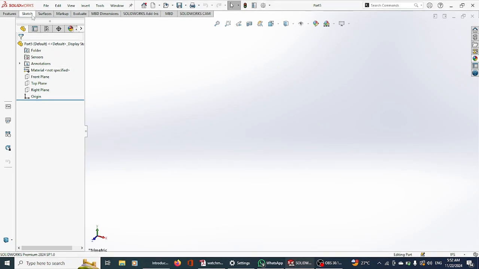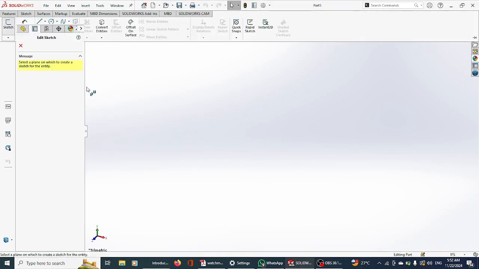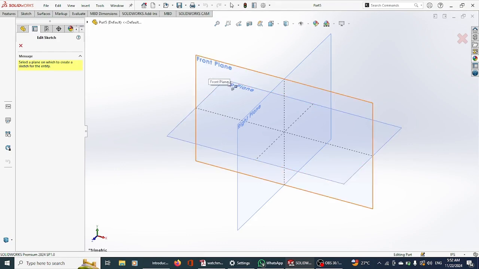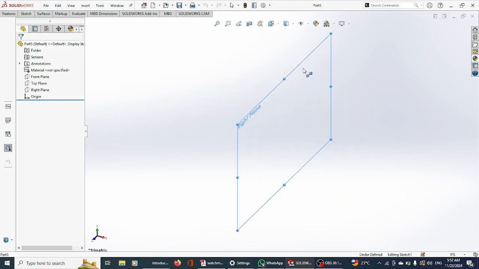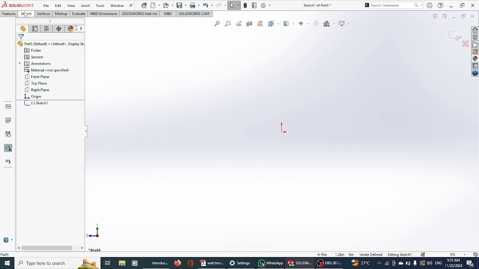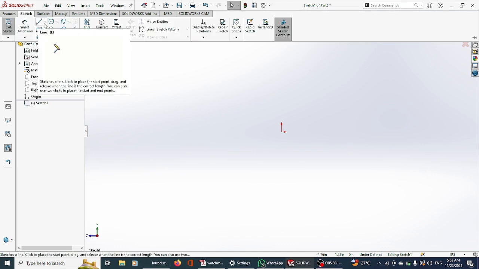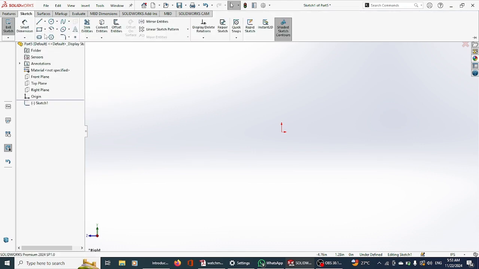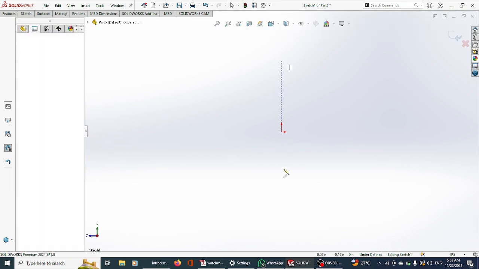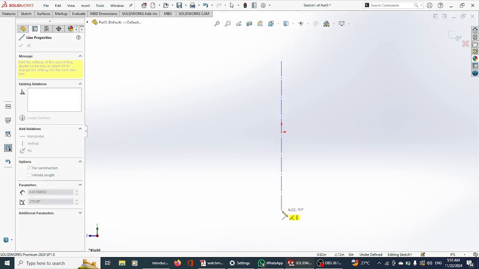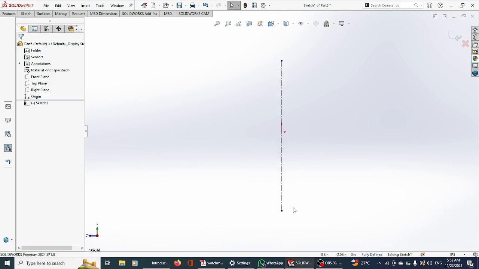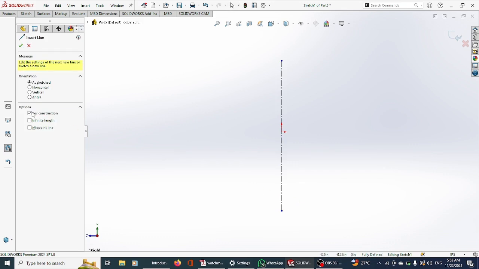To draw that, I'll go to sketch, choose sketch, let's choose front plane or right plane so that it's standing. Okay, let's choose right plane this time around. Let's go to sketch here, choose what? Center line. So I'll just come here, draw a line. I'm not giving this sketch a dimension. There's no dimension for this one. So I'll pick line again. I hit the key enter. I uncheck for construction, so I have my normal line activated. So I draw a straight line down like this.